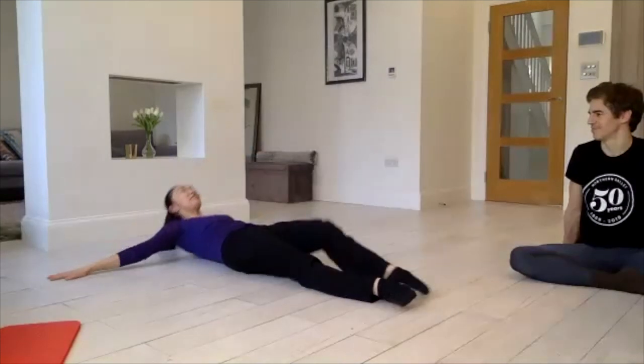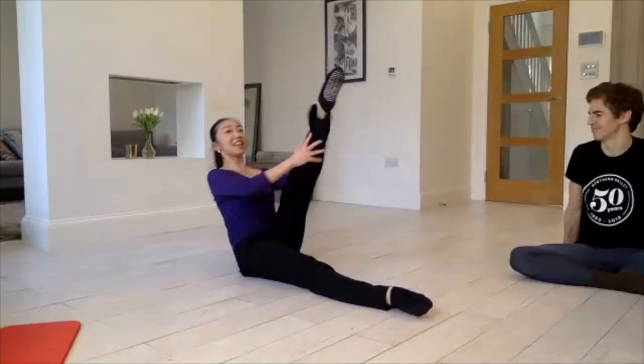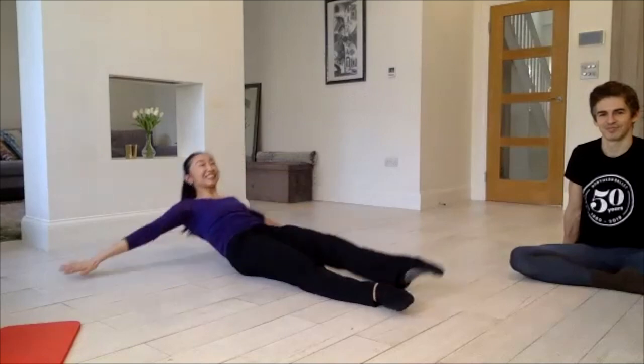And up, left, and up. Yes, is it challenging? It's very challenging, but if you are not comfortable to do that fast, do it slowly all the time.